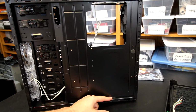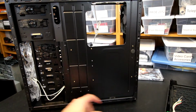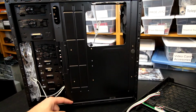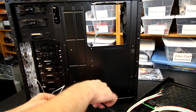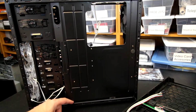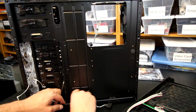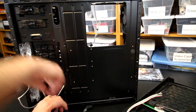And then even down here we have this little bitty cutout, and you could probably get a fan cable or something. I'm going to attempt to get the USB or HD audio cable to actually fit down there. There is a little bit more room there, and you might be able to get a wire in there, but I don't think it's going to be this particular wire. But at any rate, you could probably get a fan cable to fit down in here. Yep, a fan cable will fit down in there if you position it correctly, and then you could pull off of a fan header should there be one at the bottom of your motherboard.